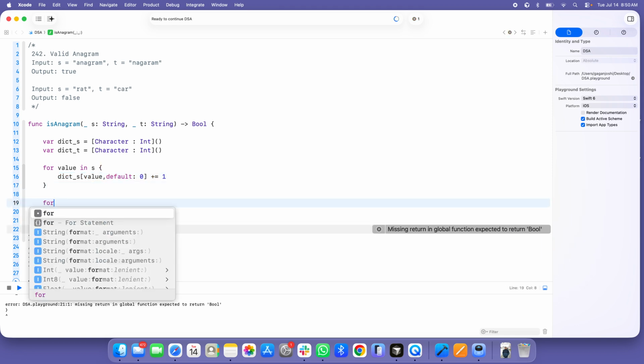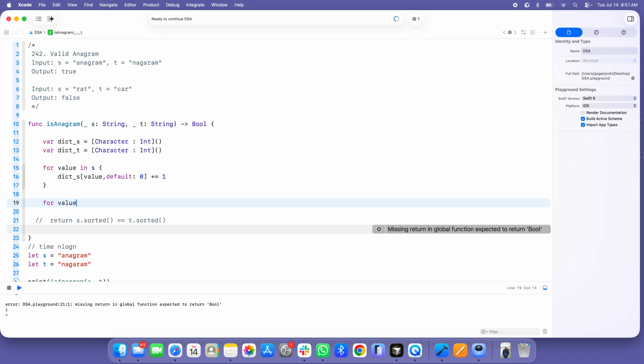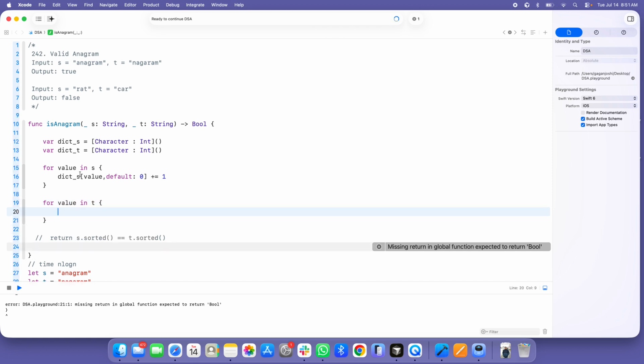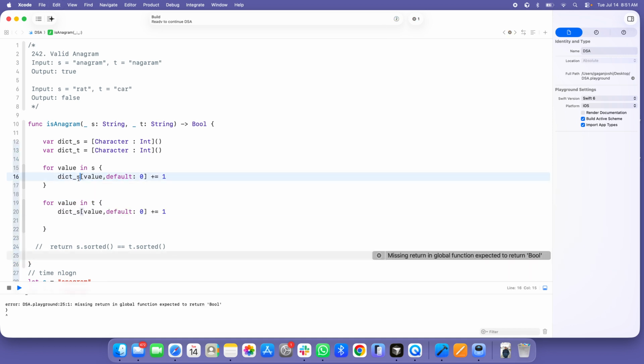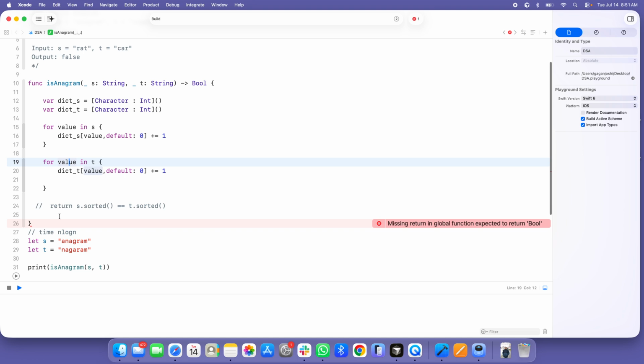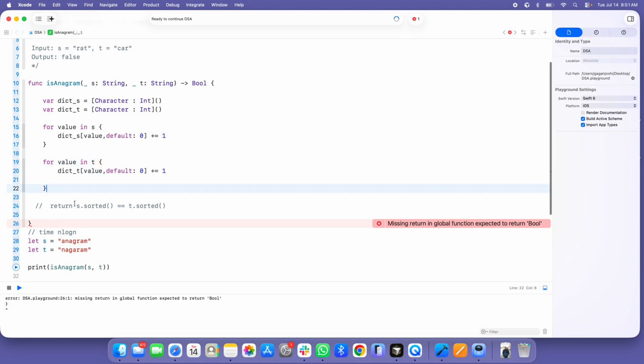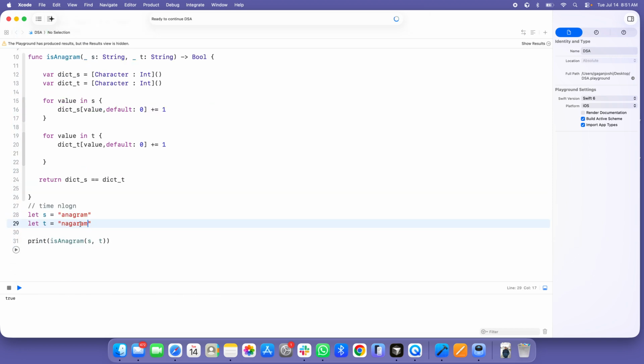So similarly I will do the same for value in t, and then I will write the same here for dictionary t. So now we will compare the dictionaries. So if dictionary s and dictionary t are the same, then it is a valid anagram.